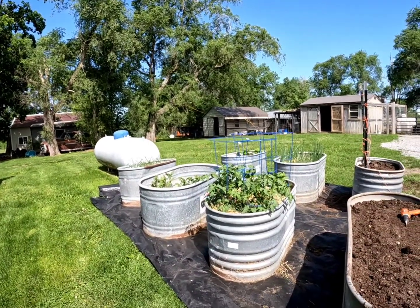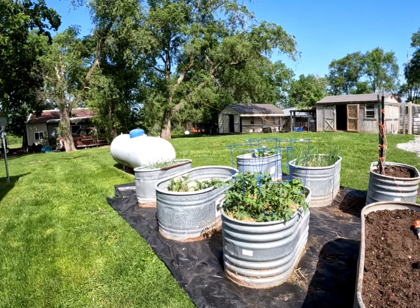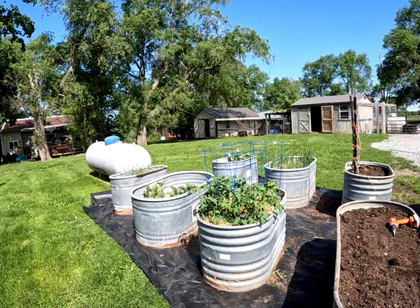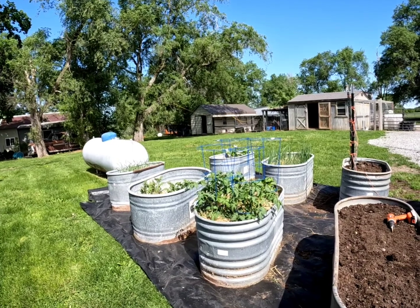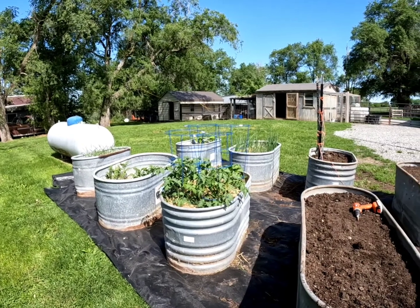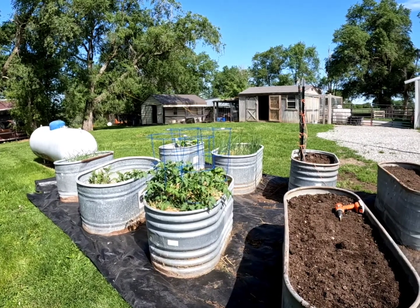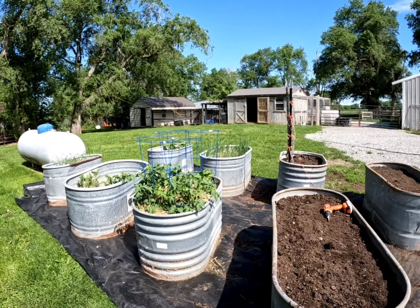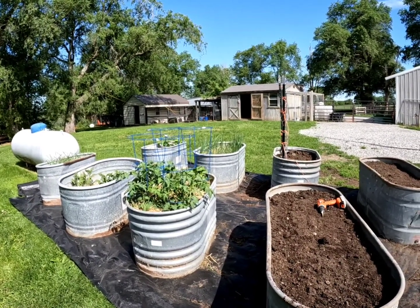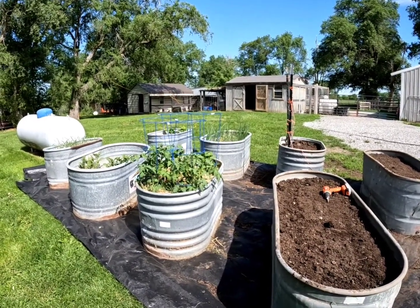He was in such a big excitement to move the garden around that he forgot to tell me that he was going to do it. And so I come out, and he had already moved all of the tanks, and he had put down the cover to keep the grass from growing. The next time he comes home, we're supposed to go and get a pickup bed of mulch to sit down on top of this, but it really doesn't matter. I'm just happy we don't have to weed eat around every one of those, because that would be a lot of work, even if I'm not the one doing it.